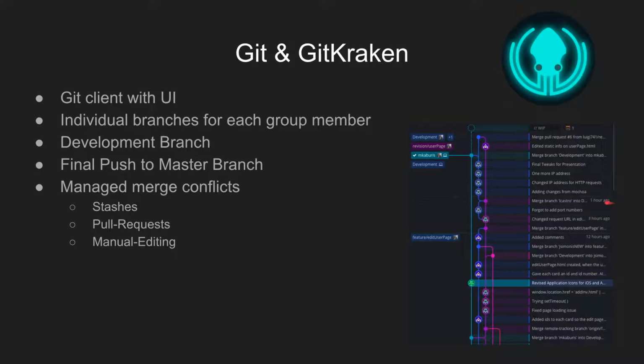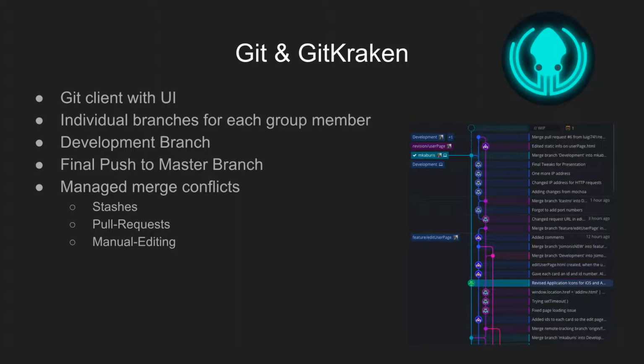And then lastly, here we used Git and GitKraken for our development environment. Obviously, Git is a very important part of any development team and any development workflow, because you need to be able to control your versions and revert back to any previous versions in case there are any issues or errors.